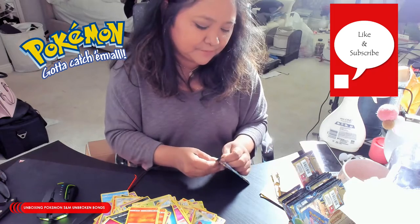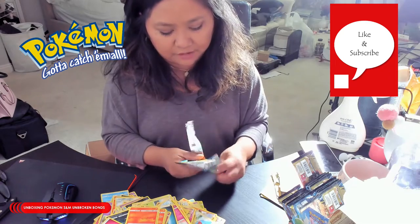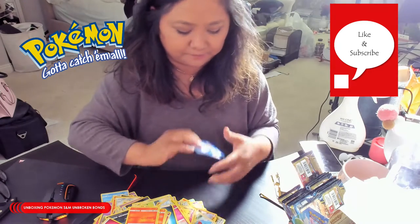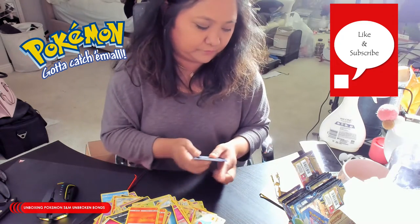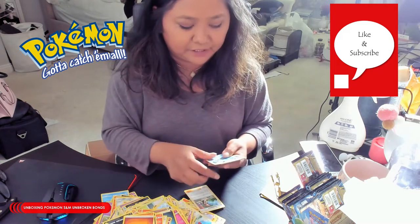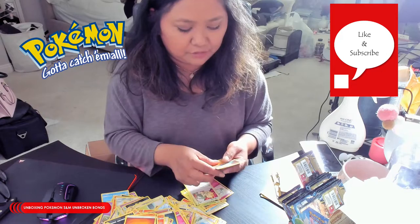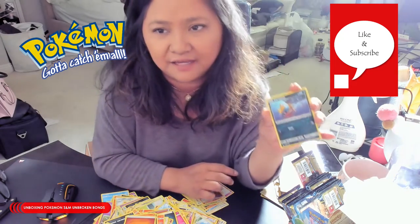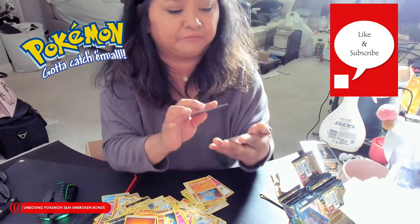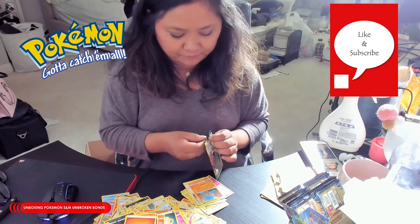Come on. What's going on? What is going on? Leaf. Wartortle, Gloom, Wooper, Venonat, Meowth, Geodude. We got Carvanha, a reverse holographic card. And Misdreavus. We're down to what? Maybe 12?